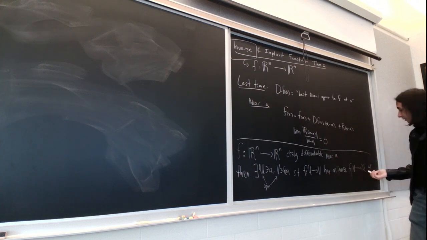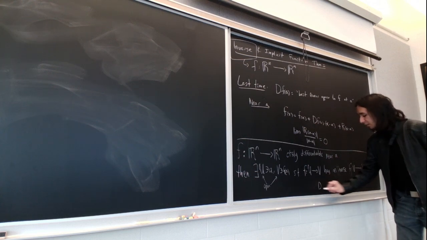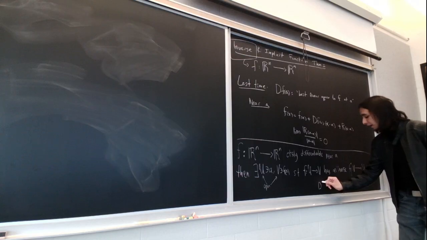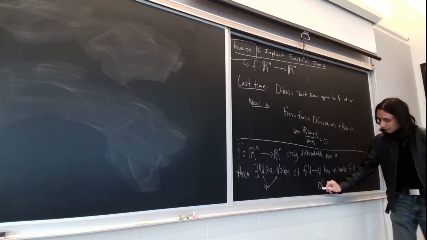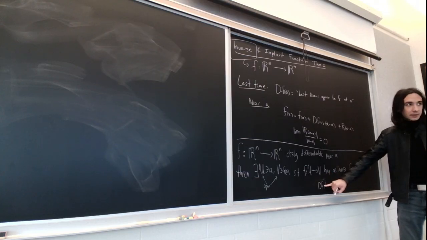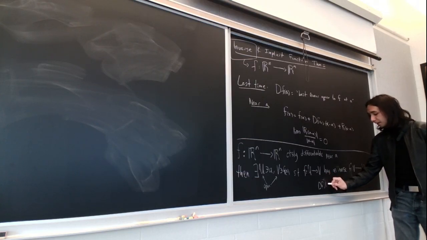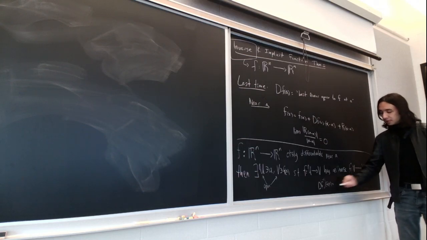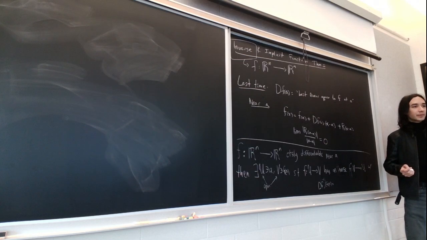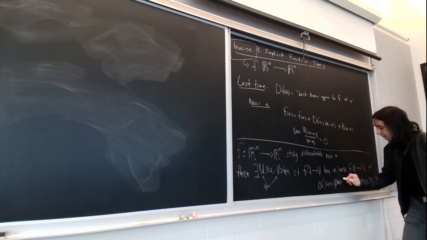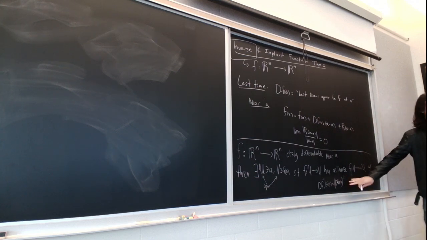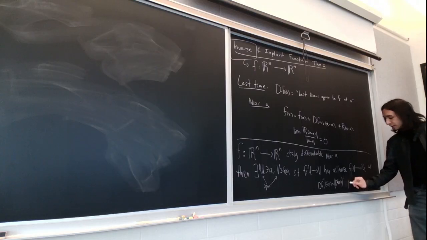So then we can say now that the derivative, actually I don't need to just say that. Okay, the derivative of f inverse. So the inverse is next to the f. Put brackets around the f inverse. The derivative of the function f inverse at the point f of p is just, what did we say it was? The inverse of, right, so I have to write the derivative of f at p, and then the inverse of that as a linear transformation. Okay, this is the inverse function theorem.